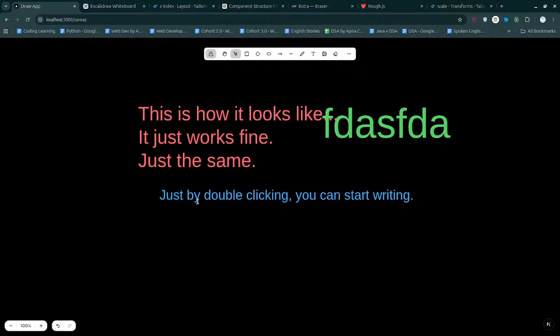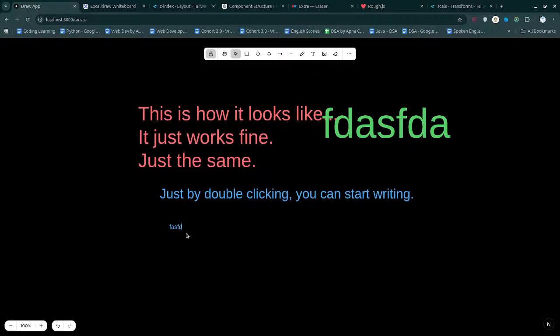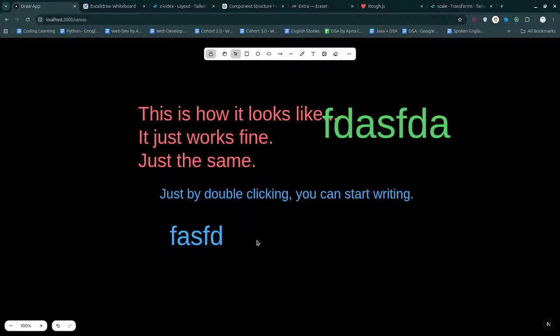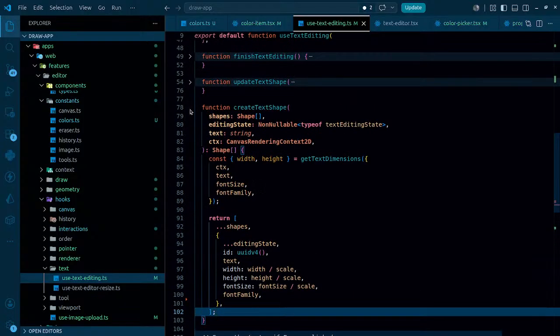And if you click escape, it will add, what the hell, escape doesn't work, or it does, I don't think it does. Escape. Okay, we have to fix this particular part. If we just double click and click this, then it works. Escape does not work. Let's see what's wrong with escape.